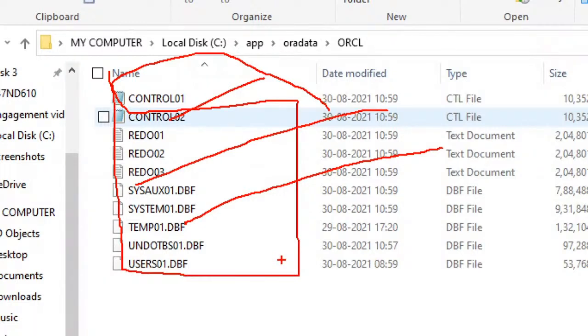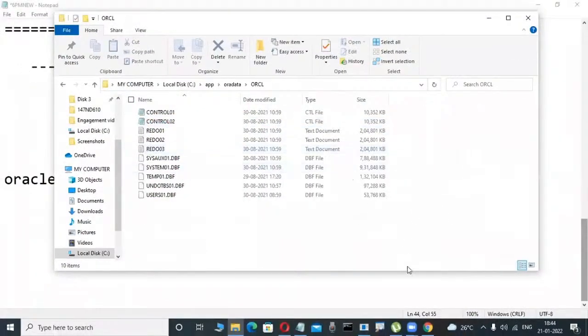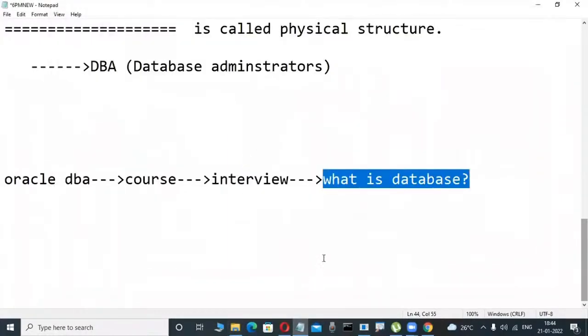That's why when they ask me what a database is, a database administrator tells it is the physical side, because they are well-known persons who work with data files, redo log files, control files, and the relation between logical and physical. Those are all things they have an idea about. That's why it is nothing but a collection of data files, control files, redo log files. That is the correct answer from a database administrator's point of view.